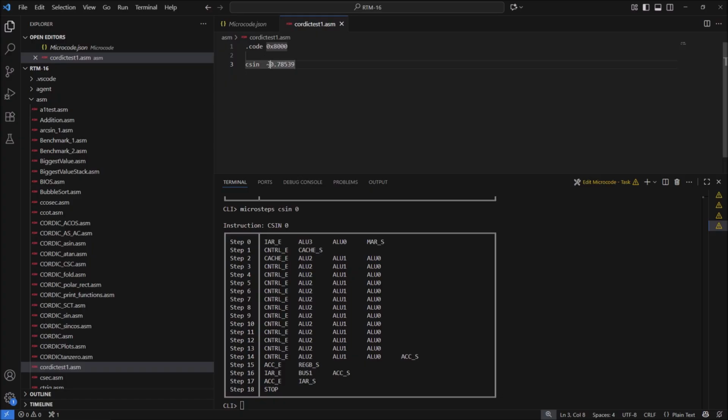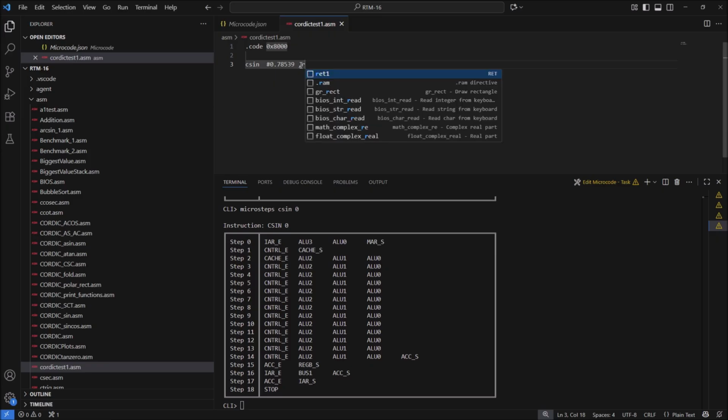This is 45 degrees in radians, and because it's a number, we're going to have to put a hash there. So we're going to find the sine of this number using the CORDIC unit, and we're going to put the result in register, say R3.